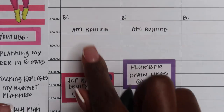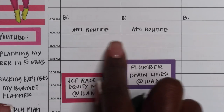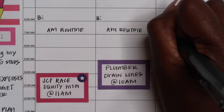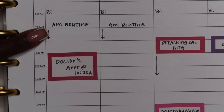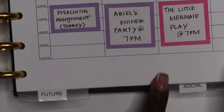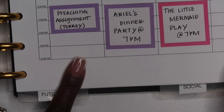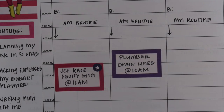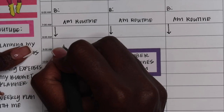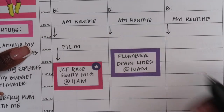Really, it's 2 hours because I will usually do my walk from 7 to 7:30, and then I'm going to do cleaning and planning and setting up for the day until 9 o'clock, and then I start working at 9. And after I have completed my morning walk, usually I will log the details of that walk down here. So it's a great spot for me to just add in how long I walked and the miles that I walked. Now each day is a different time block, so it just depends on how my day is going to go, what I decide I'm going to do.